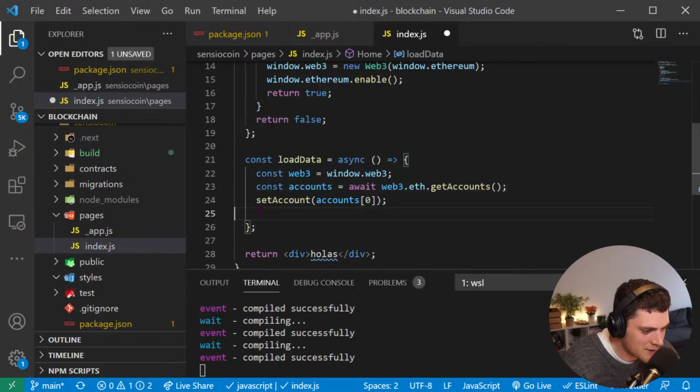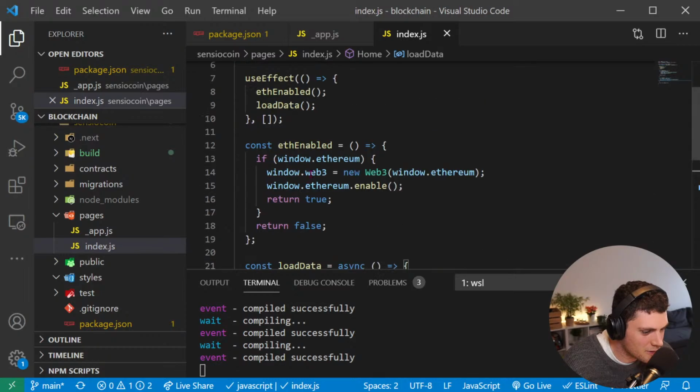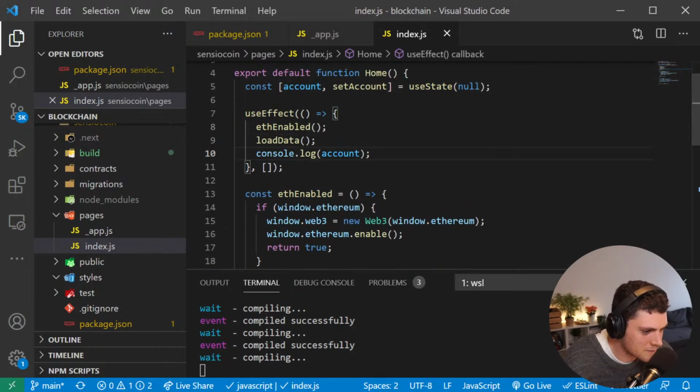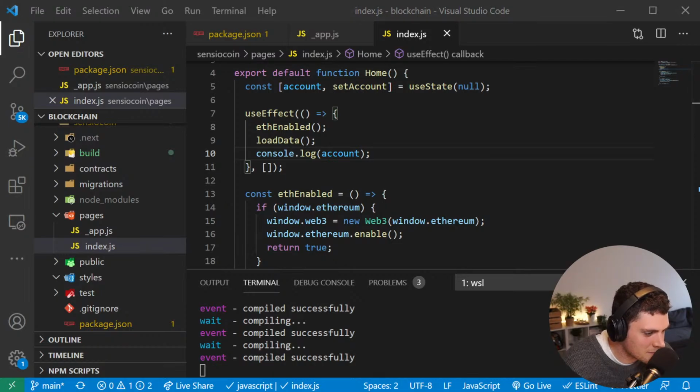Quizás que le estoy llamando demasiado pronto a este console log. Vale, sí. ¿No?